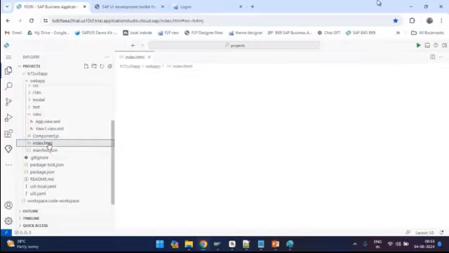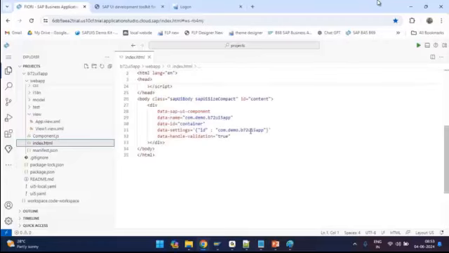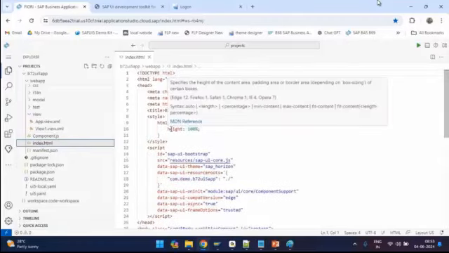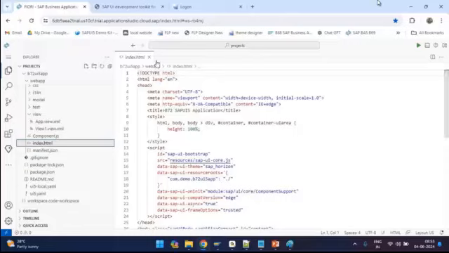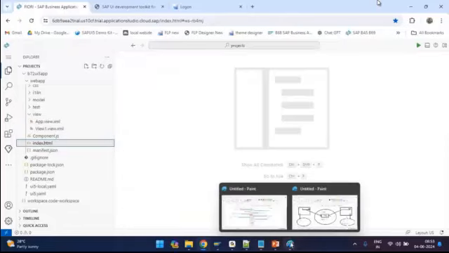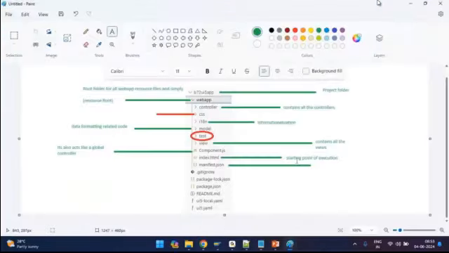Moreover, you will not write any code inside this HTML file. You will understand the details in the next class. Basically, index.html is the triggering point of execution. The execution of your application starts from index.html.